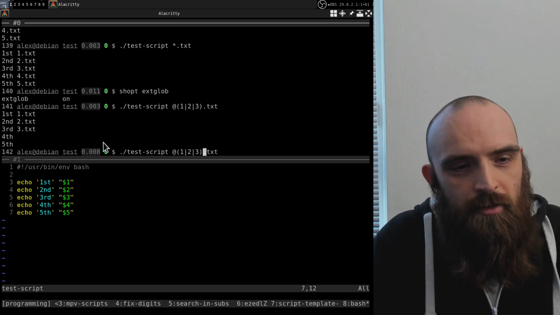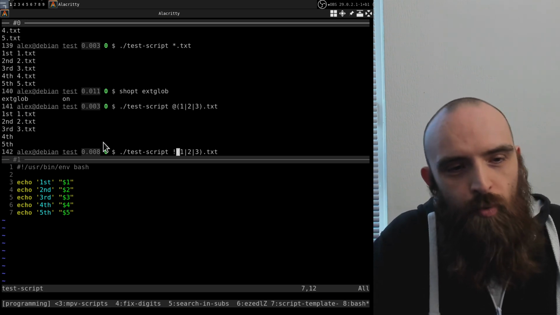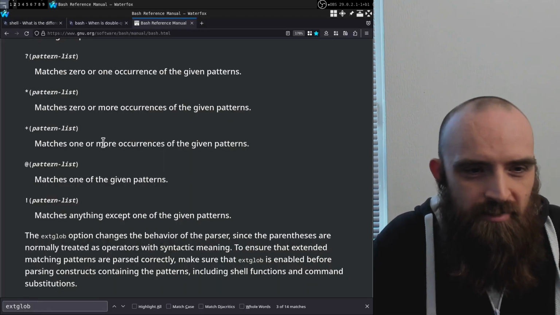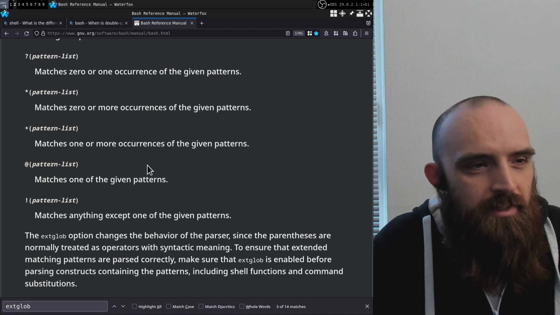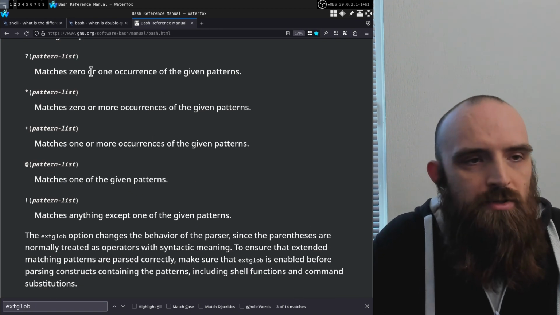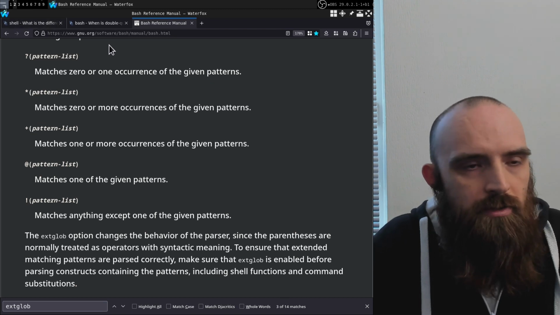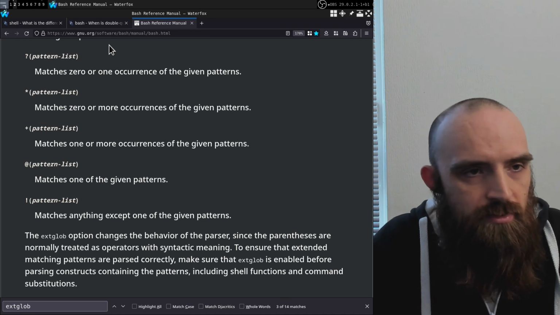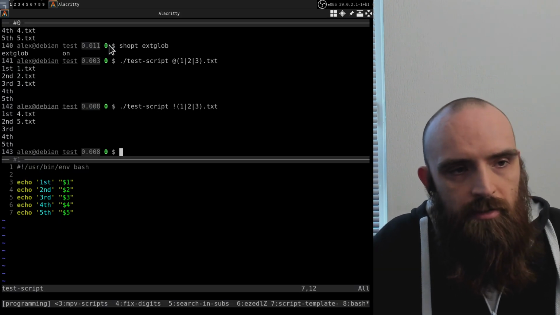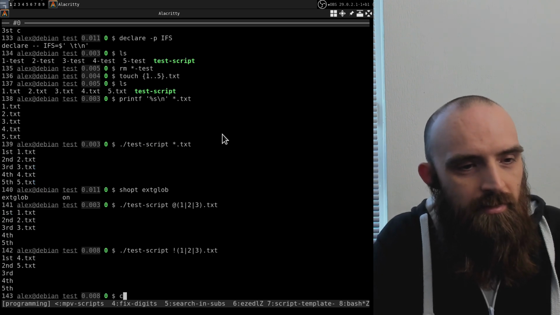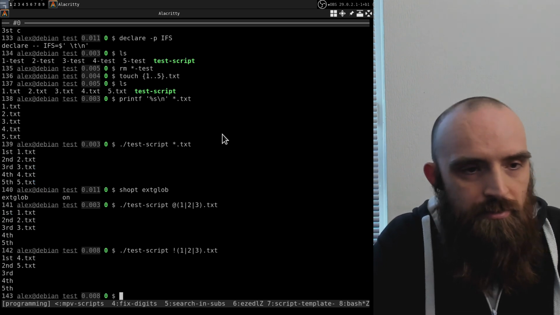Or I could do not 1 or 2 or 3, and that would match only 4 and 5. So extended globbing is very handy. I always have it enabled. But let's not spend too much time talking about globbing, because the topic of this tutorial is quoting and lack thereof, and what happens when you use either of those two options.